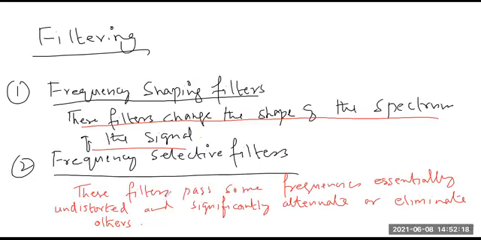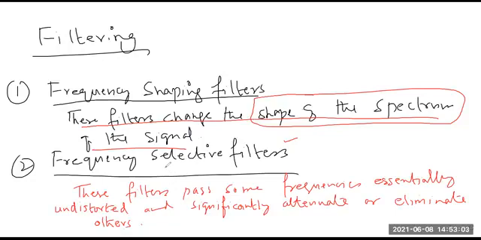So the difference is obvious. In case of frequency shaping filters, we don't want to attenuate completely any frequency. We just want to change the relative amplitude. When you change the relative amplitude of different frequencies, so as a result, what will happen? The shape of the spectrum will change, which we are going to talk about in detail in a short while. और जब frequency selective filters की जब हम बात करते हैं, these are such kind of filters जिनका purpose ये होता है कि आप कुछ frequencies को as it is pass करना चाहते हैं, but you want to attenuate or maybe completely eliminate some other frequencies. तो फिर उसको हम frequency selective का नाम.